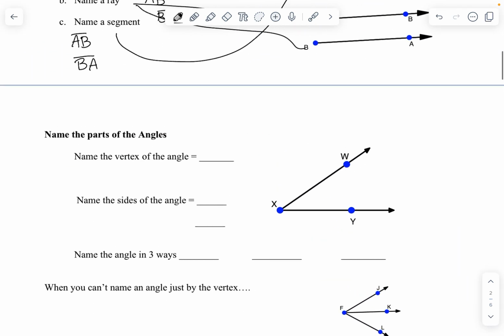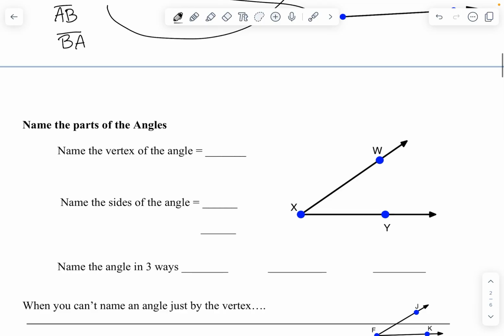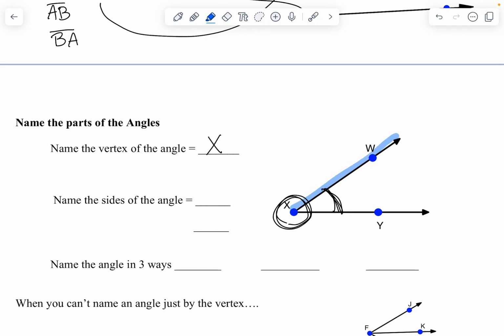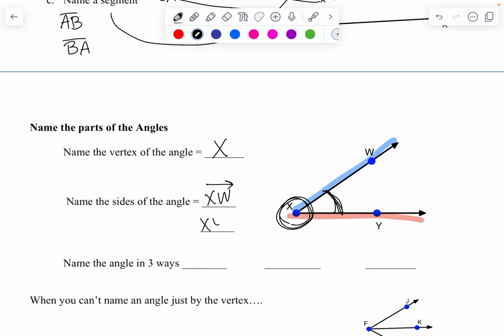Okay, so just a couple more examples here of naming. I talked about this briefly up above, the vertex of an angle. So here's the angle measurement, okay? The vertex of the angle is just where it bends. So that vertex we'd say is just point X, so a big capitalized letter. The sides of the angle are just the two pieces that extend out. So this would be ray XW with the arrow over the W, and XY with the arrow over Y.